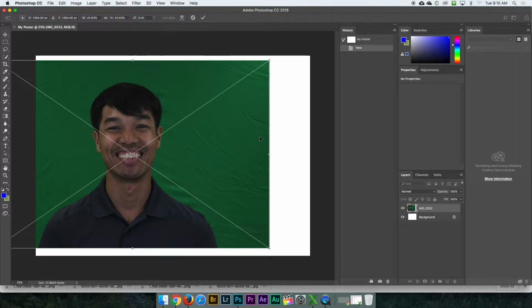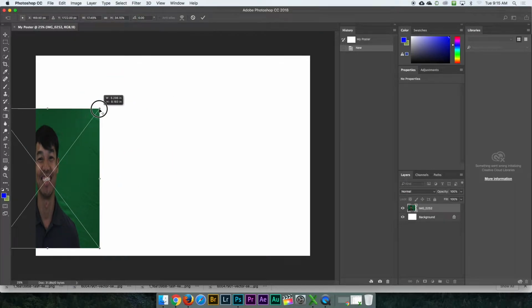Picture's too big. It's already in transform mode. So how do I make this not look so big, but not like this either, where it looks really sloppy? Because a lot of people do this. What's wrong with my face? It's ugly, right? Okay, so how do you make it not ugly?